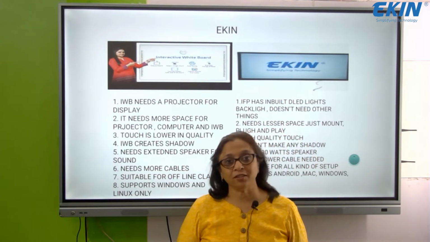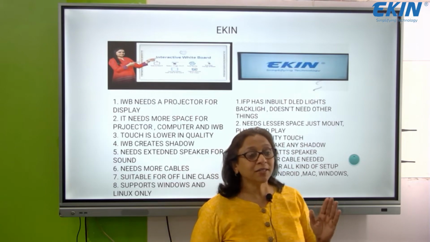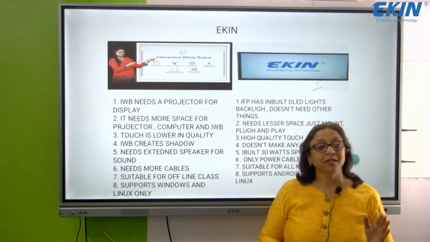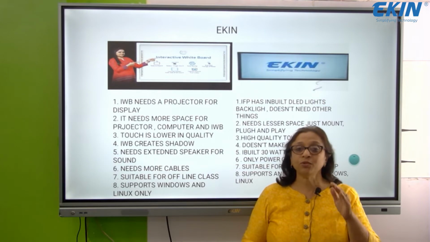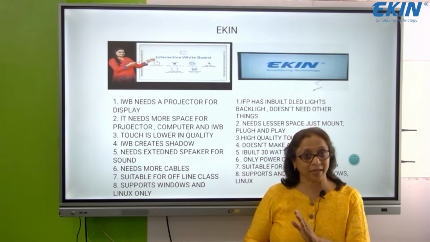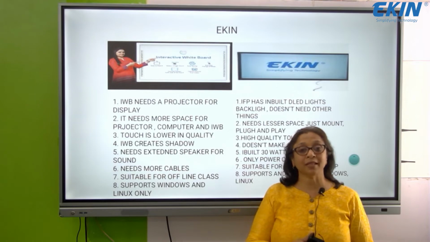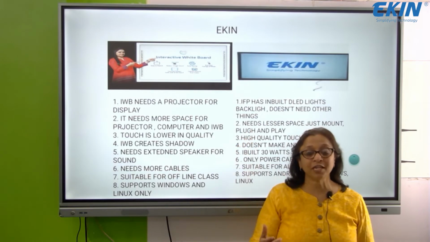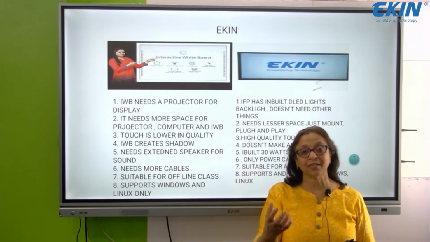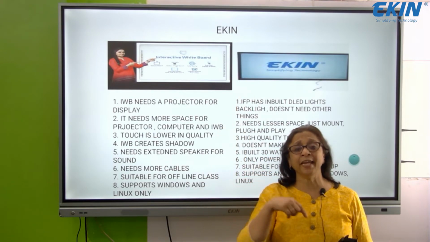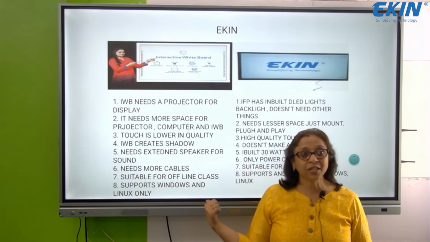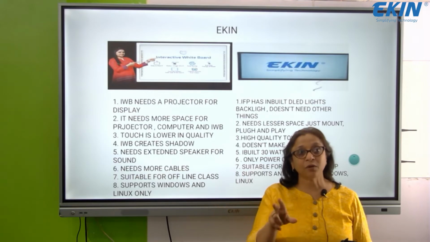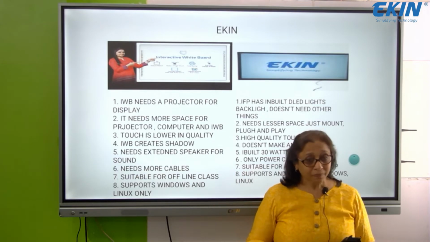Now coming to the interactive flat panel. What is the advantage of an interactive flat panel? The interactive flat panel has inbuilt LED lights. The IR technology is the same. The only difference is that this is made out of toughened glass, and since it's toughened glass, the LED sensors are all around. The technology is the same, but the resolution is 4K. That makes a major difference here.